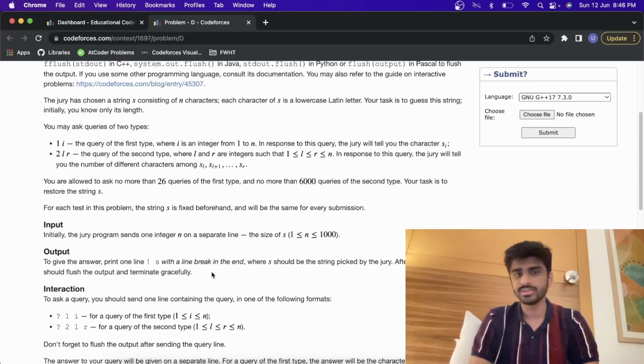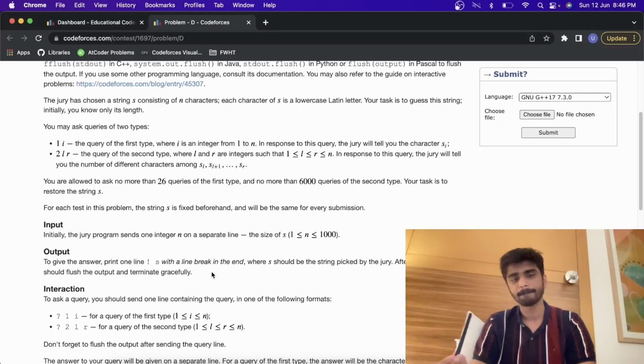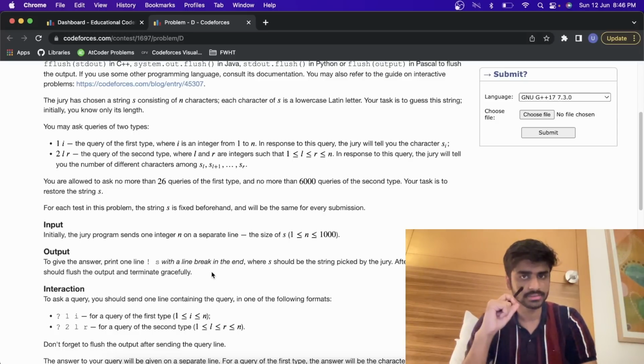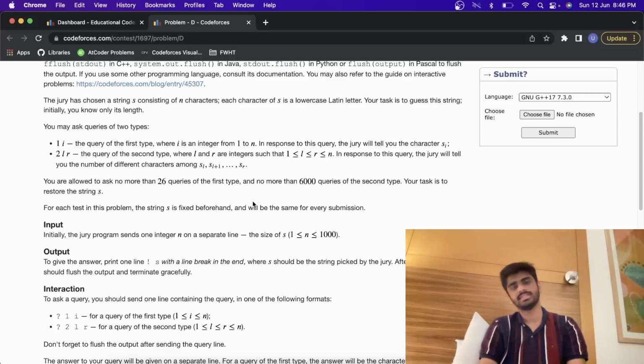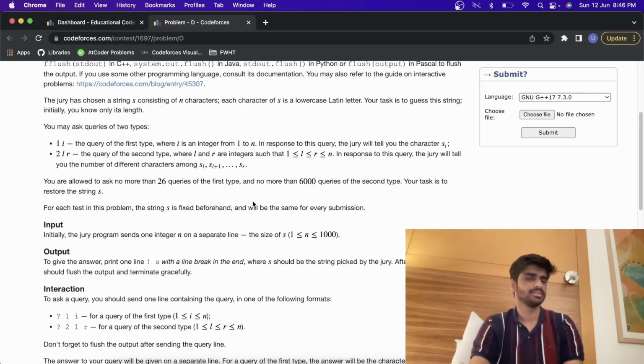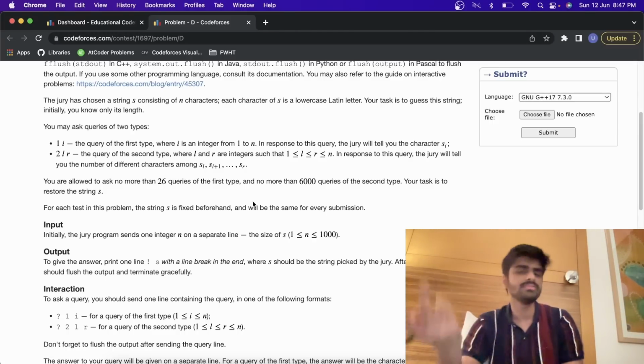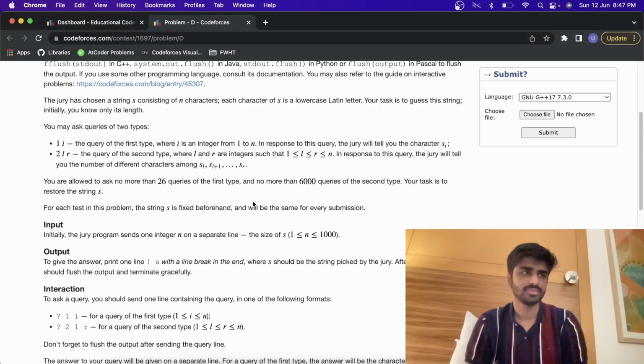Because we can only have 26 different characters in the alphabet, we have to do something with that probably. And the second query tells us the number of different characters in a certain range, so obviously we have to use that somehow to get the information about each character.